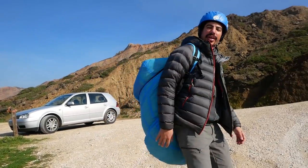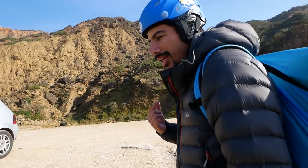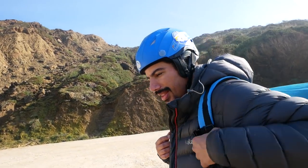This packed quite quickly. And it just feels light to carry because you don't have the full harness in it. And the thing itself, it's only 600 or 700 grams, so it's pretty cool.